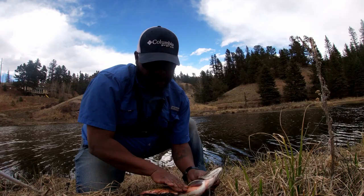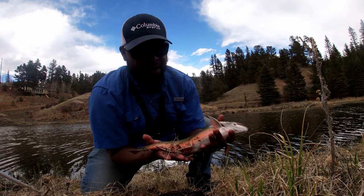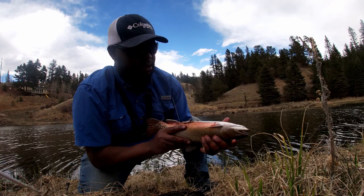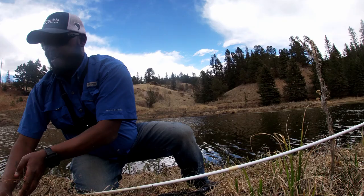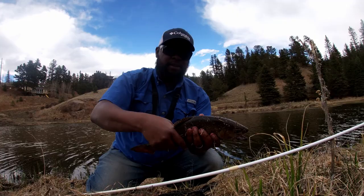Look at the red colors on the fins. He got himself dirty. Here, let me turn him around. All right, I'm gonna let you go. Look at that. And these guys got some of the pinkest meat. It looks almost like salmon. Stop. All right, let's go. He's ready to go back.